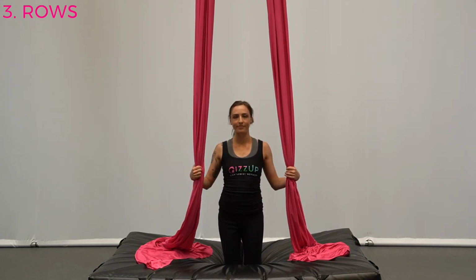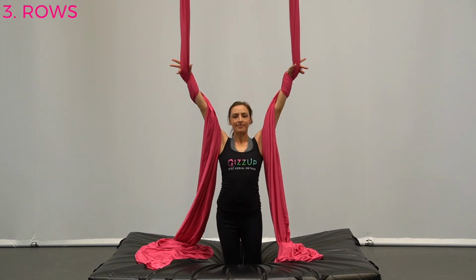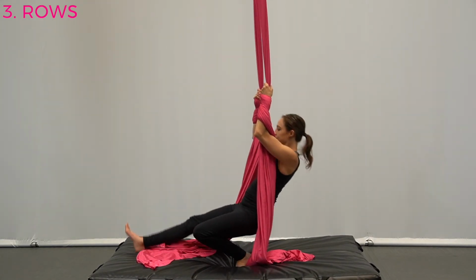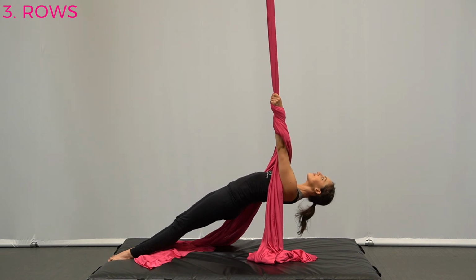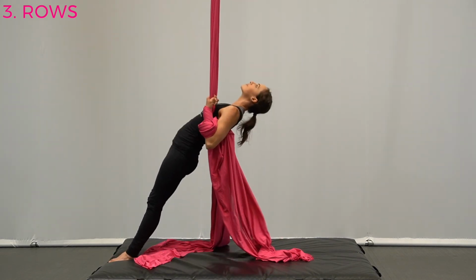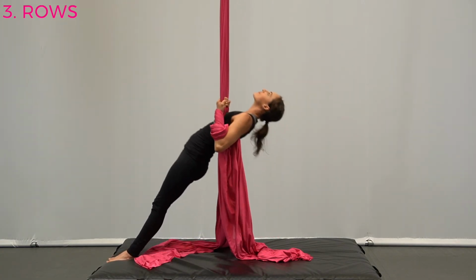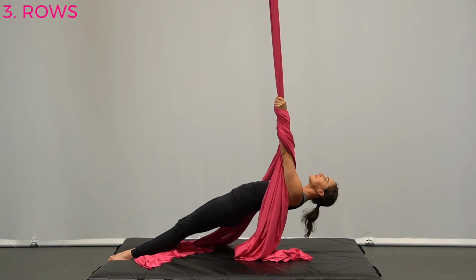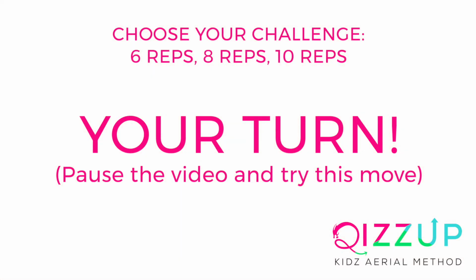Starting on our knees, reach up high and crochet twice from the outside in. Bring the legs out straight in front of you and lift the hips into a plank position. Bend the elbows, bringing the chest between the hands, careful not to bend at the waist. Slowly extend the elbows to the starting position and repeat. Now it's your turn.